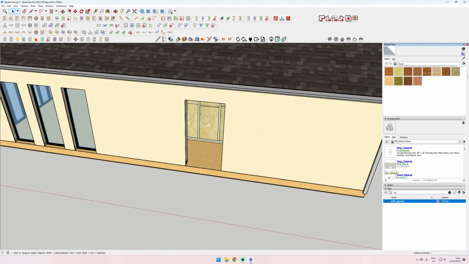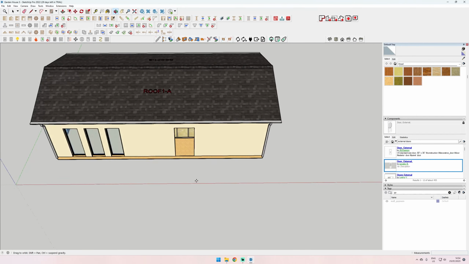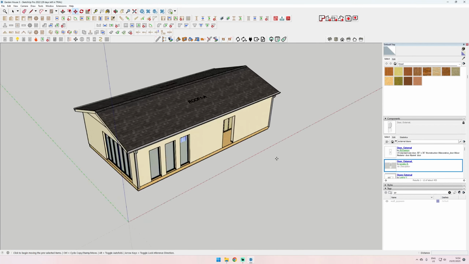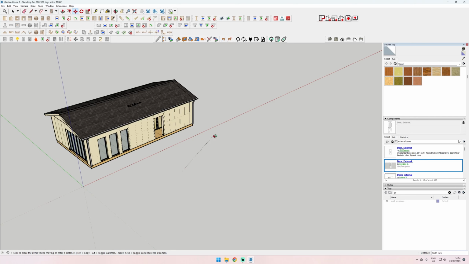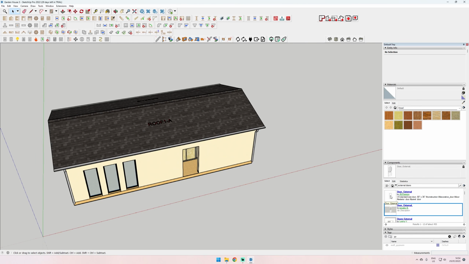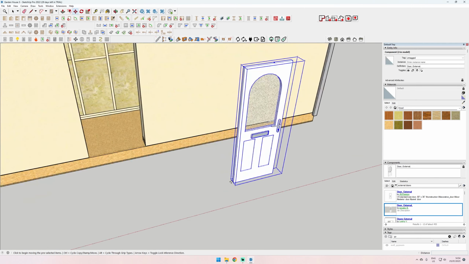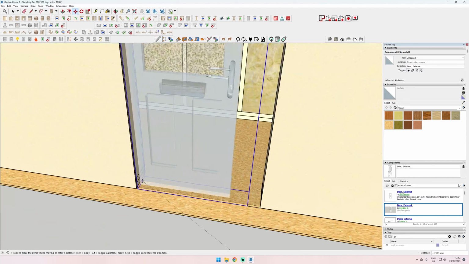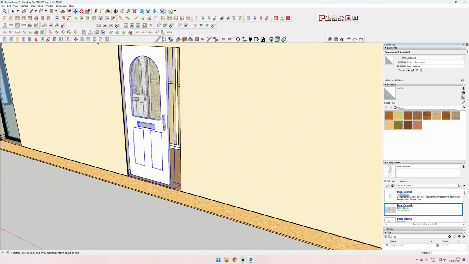Let's say we'll use these. So I'll just click it. I know how it looks, but where it is, I don't know. Okay. We need to scale it.